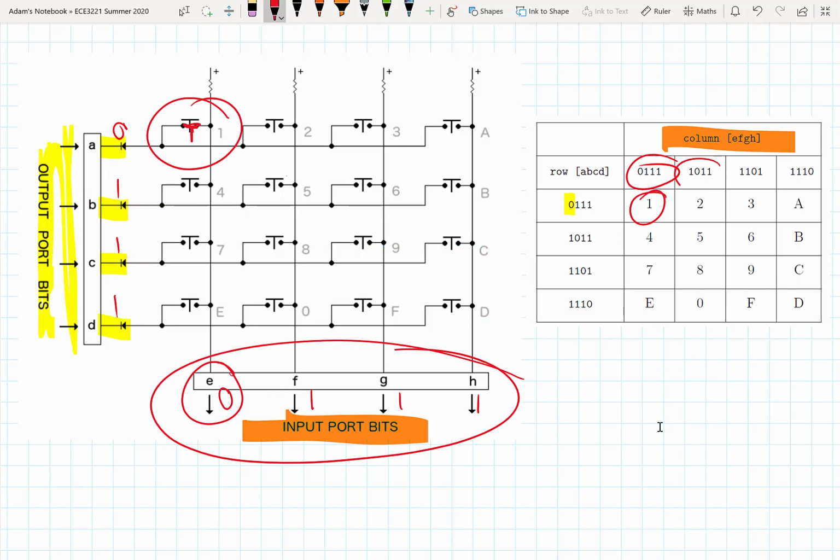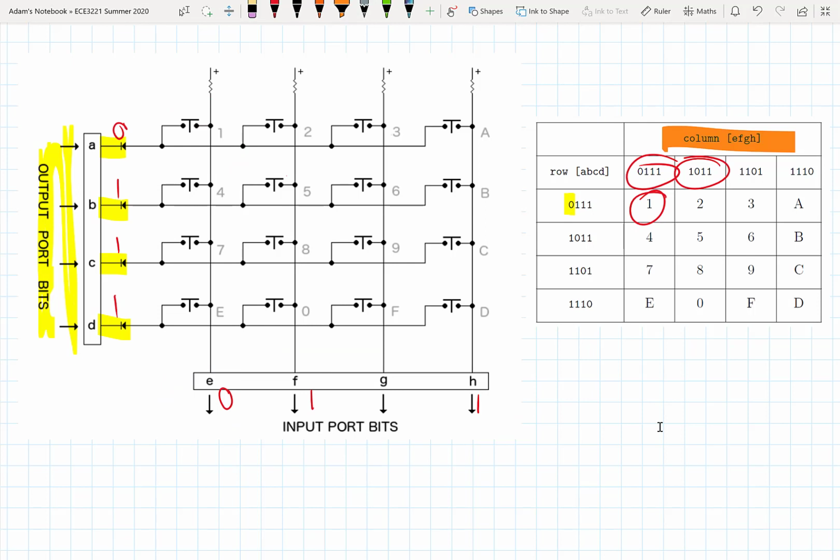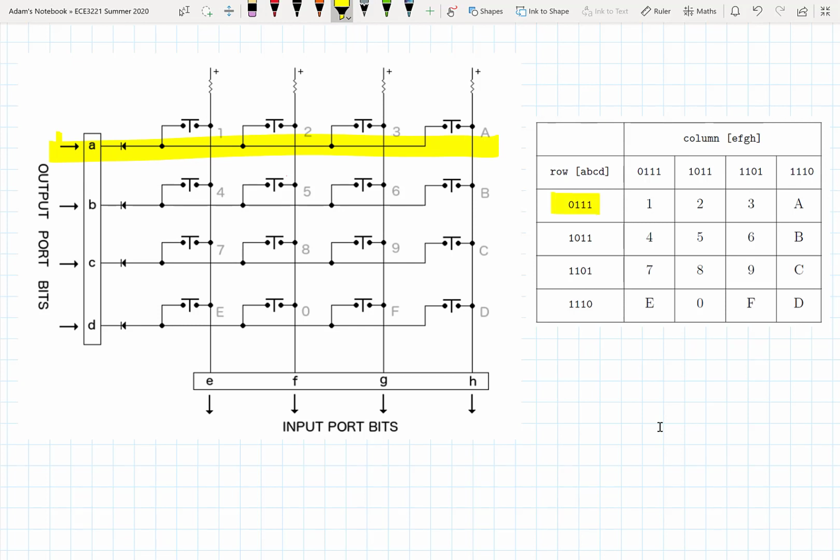And if the value is 1, 0, 1, 1, well, that is indicating that this button must be pressed, pulling this line now down low, and that's why we're reading a value of 0, 1, 1, 1, and so on, right? So what we end up doing here is we activate our rows one at a time. We activate this row by putting this value on there, and then we can read, and the value we read will determine which of these buttons is pressed.